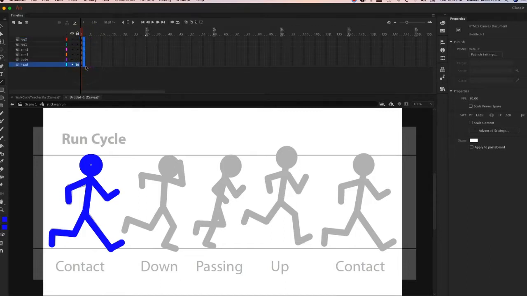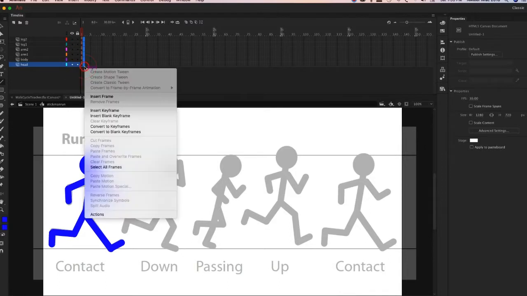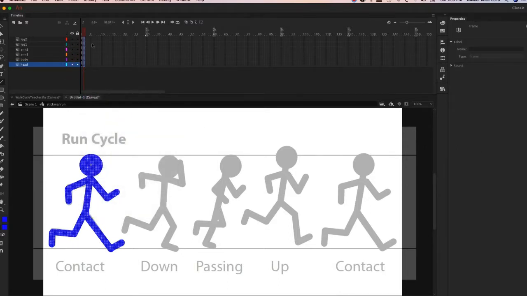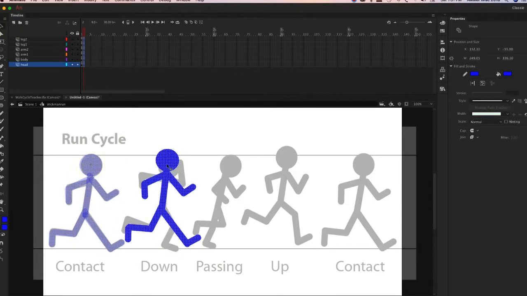Then I'm going to hold the shift key. I left click and then I hold the shift key so I can grab all of these at one time. And I'm going to unlock this, and I'm going to right click and insert keyframe. Boom, it's done. I'm going to select and move because now I have a duplicate. So I'm going to line this up.